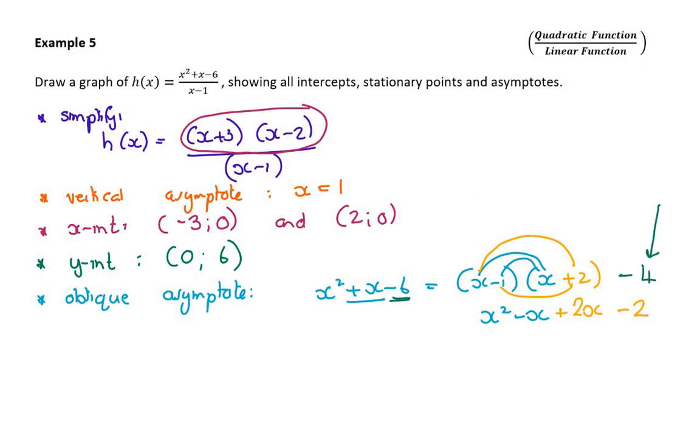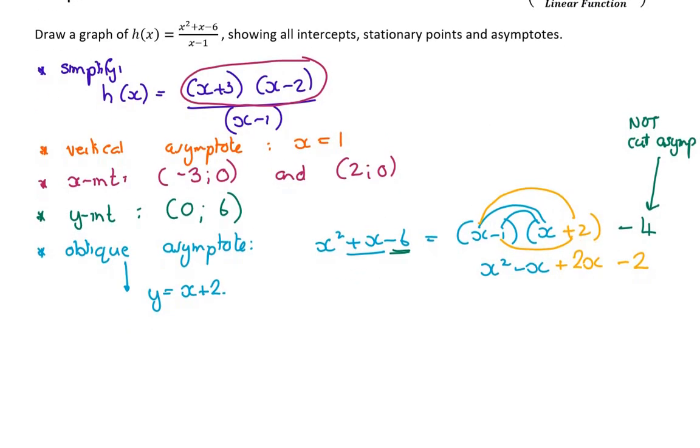So what do you know? My graph will not cut the asymptote. So when I'm drawing this, this might help me. Sorry, that says asymptote. It looks terrible, so let me rewrite it because it looked like a squiggle. It will not cut the asymptote. That looks a little bit better. So my oblique asymptote, just to finish off my thought here, my oblique asymptote is y is equal to x plus 2. Stationary points, definitely need to work out them.